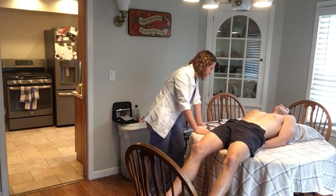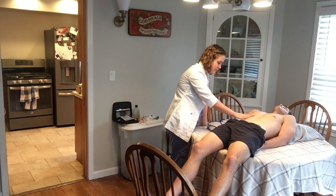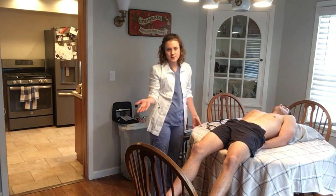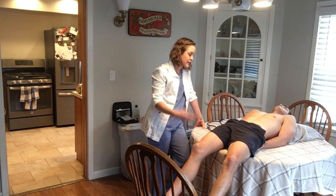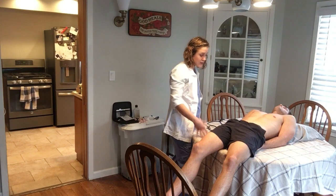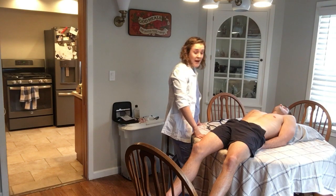As he's breathing here, I'm going to look at his skin. I don't see any abnormal vasculature like you would see with liver disease. He has a pink-toned stomach that's consistent throughout. I don't see any lesions or discolorations. I don't see any masses at all.